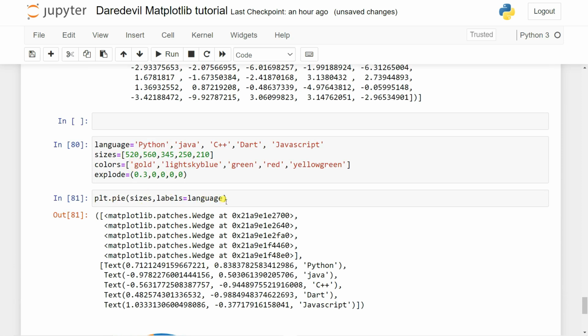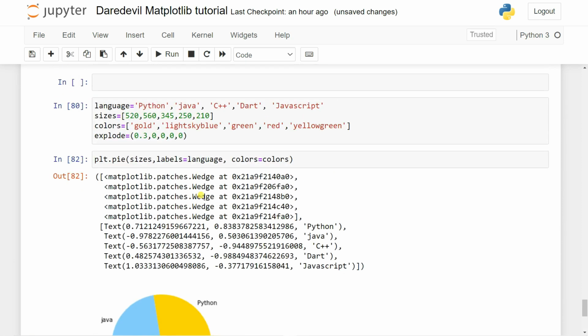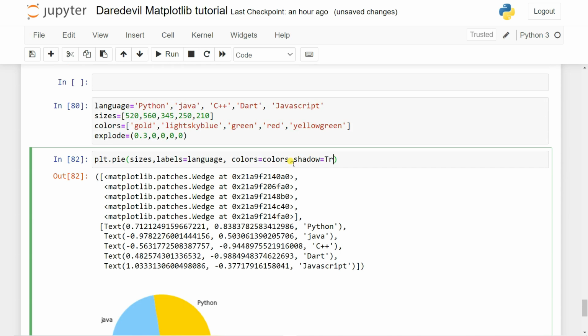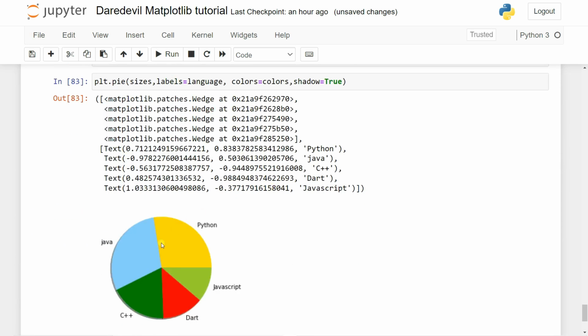Now what I can do is give it the colors. So to do the colors, let's say colors, now we're going to give here our own colors. So let's say I'm going to give here the colors. Okay, colors are given, yes, our colors have come. Now what I can do is give here the shadow. So let's say give here some shadow. Let's say give it the shadow like that. Did the shadow come? Yes, the shadow also came, look, the shadow also came here.